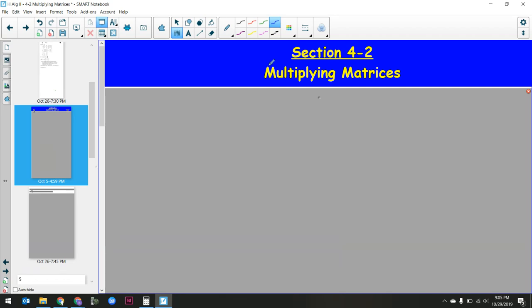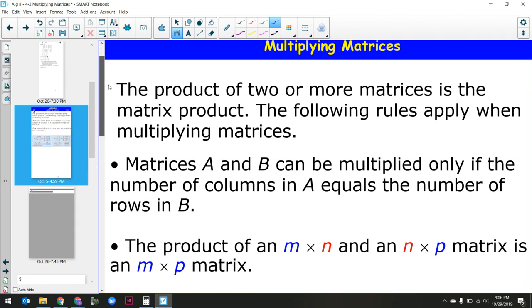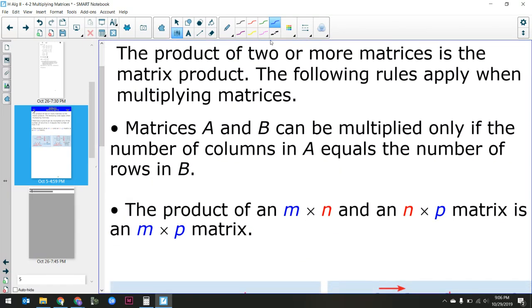We didn't talk about matrix multiplication just quite yet. That's what we're going to do today. But scalar product was just basically distributing a number to the entire matrix. Okay, so let's talk about matrix product, or multiplying matrices. Here are the rules. Ooh, that looks like a lot of rules. Okay. If you would like to multiply two matrices, the following rules apply. Definitely write down these guys.